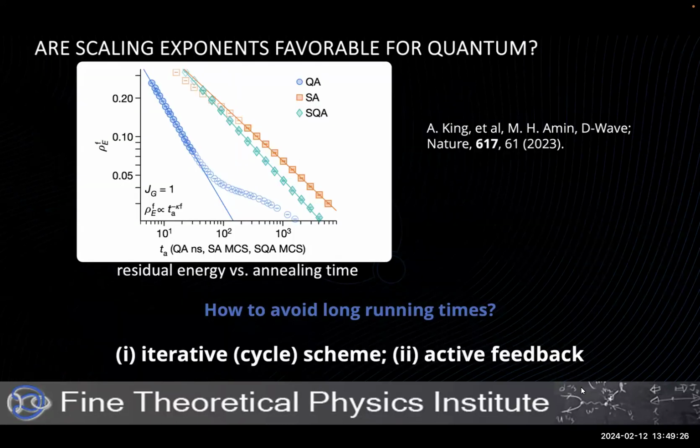So D-Wave people run experiments and they claim that the slope which they see in their optimization is better than both simulated annealing and simulated quantum annealing. So true quantum computation, according to them, has a better slope, and they take it as proof that quantum algorithms, indeed quantum approximate optimization algorithms, are better than classical. But again, it's just for some specific algorithm. Nobody knows if it's a generic statement.